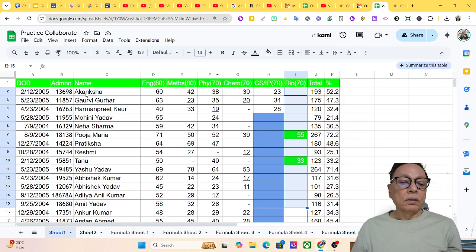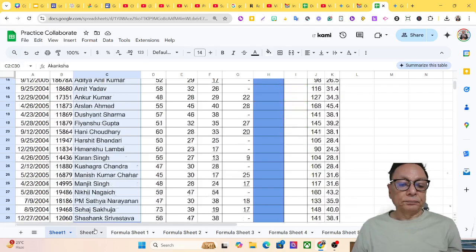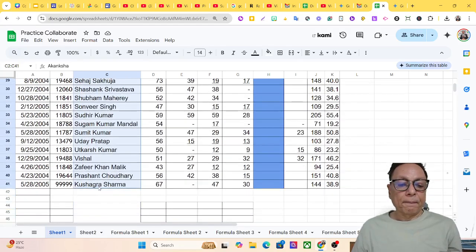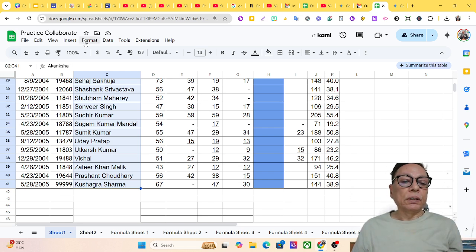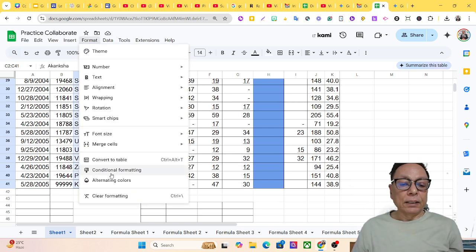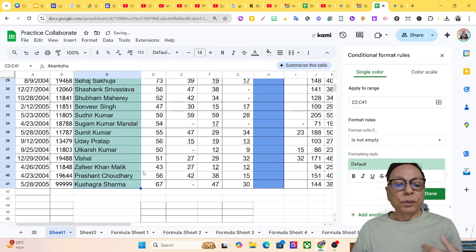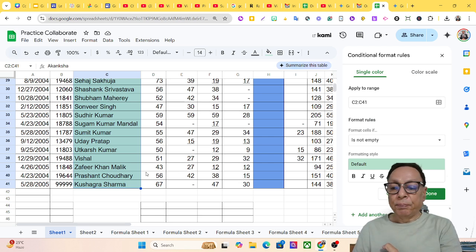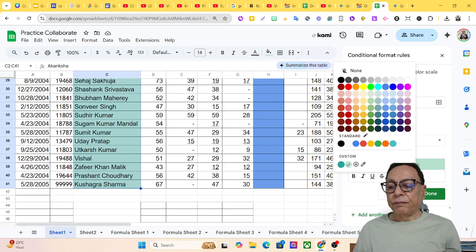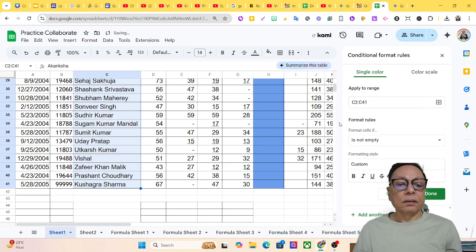Suppose I select this column, column C, from C2 to C41, and now I'm going to apply the conditional formatting here. It automatically turns to a light green background, but this is just the default. If I say none, it will remain uncolored.